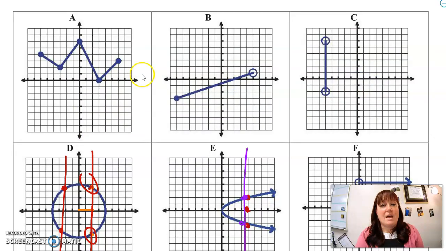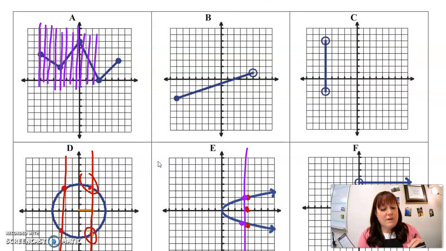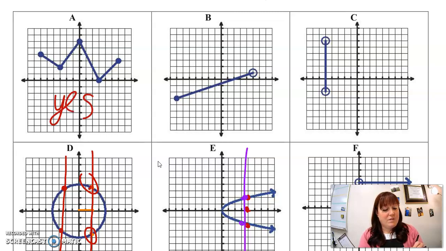What about this one, A up here? Well, if I put in 1, 2, 3, 4, 5, 6, -6, I get out that value, right? And then I get out this value, and I get this value, and then this value, and then this value, and this value. There's not a single place where if I put in a value, I'm going to get out possibly 2 different values, right? I could draw all these vertical lines, and they're never going to touch 2 points. So this one actually is a function. This one, yes, is a function because it passes the vertical line test.